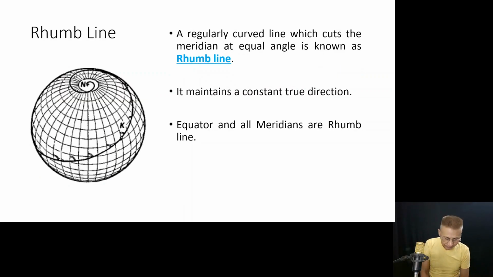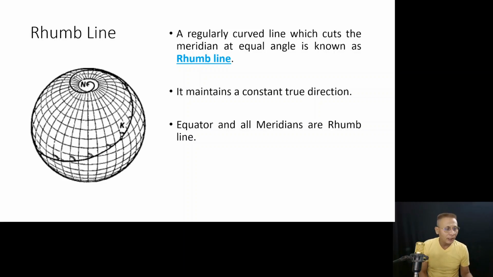Whenever we fly, we have to follow a particular direction. A line can be drawn on the surface of the earth which cuts all the meridians at an equal angle. That particular line is known as a Rhumb line. Why it is significant is that if we follow a Rhumb line, we can go from one place to another maintaining the same direction. And similarly, there can be one such Rhumb line drawn between two particular points on the surface of the earth.